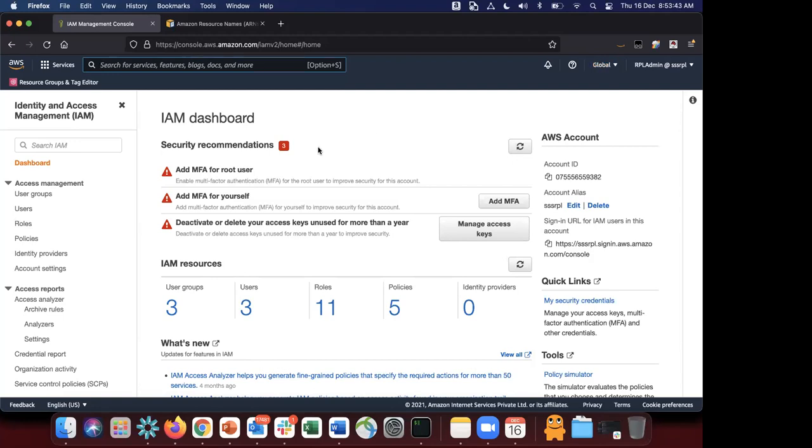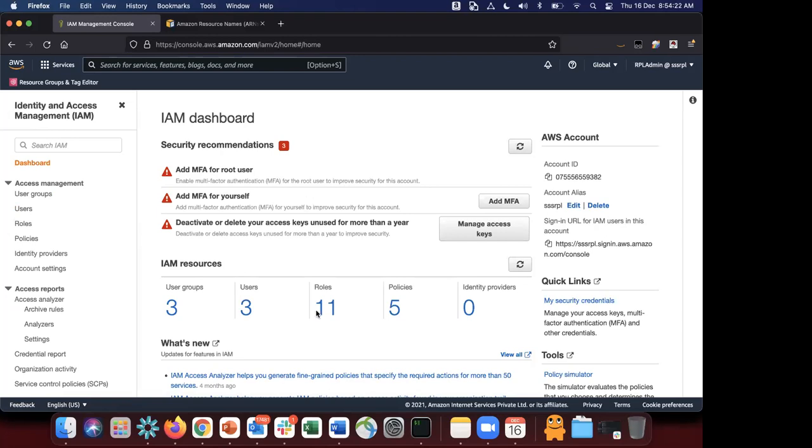But IAM is a global service, and it is applied across regions. It's just metadata. It only controls and governs the way you access resources and your AWS platform. You're not physically storing anything within IAM. You're just creating a username with some credentials and assigning some policies to it. The moment that user logs in, IAM will tell you what is allowed and what is not allowed. That's what IAM does.